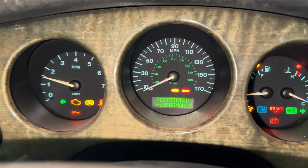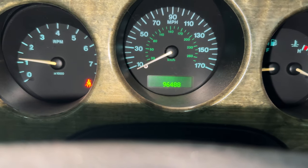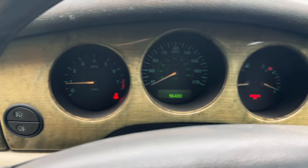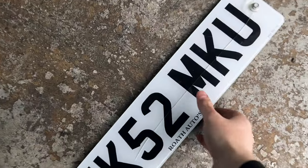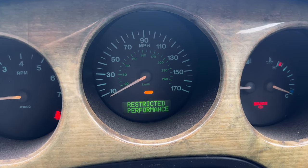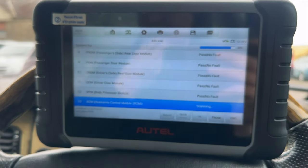Alright, let's see. Restricted performance — but it might just need... oh, it's gone. I suppose now it's time to take it for a drive then. I haven't got much fuel so it can't be too long. I forgot to put my number plate back on. Okay, in the Jag. Let's hope that it's driving okay. Starts up alright. Yeah, look — it's come up again: restricted performance. It might just be that the code is stored in there and it's just not liking it, or it could be anything.